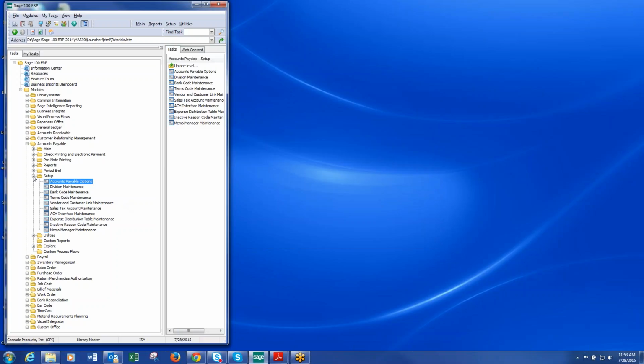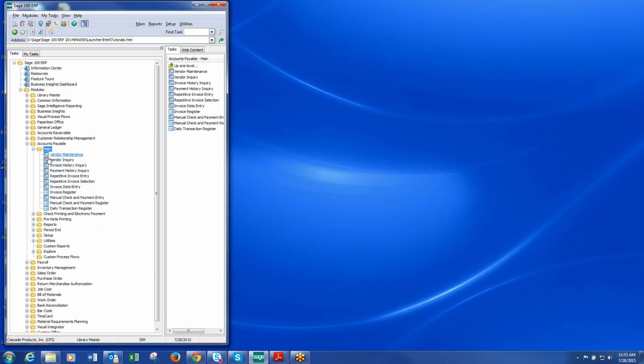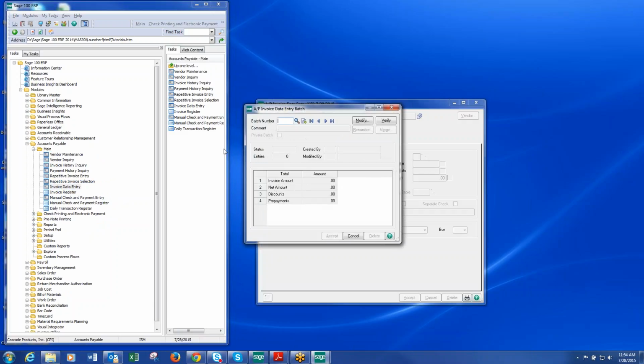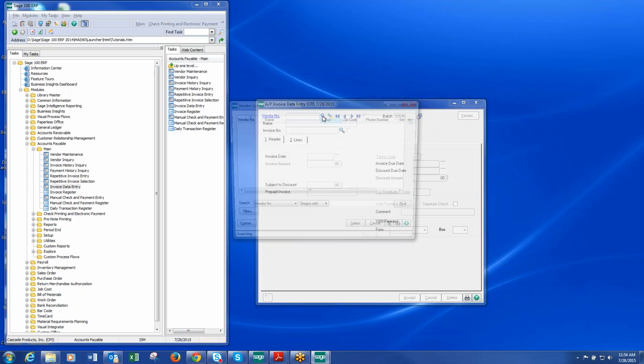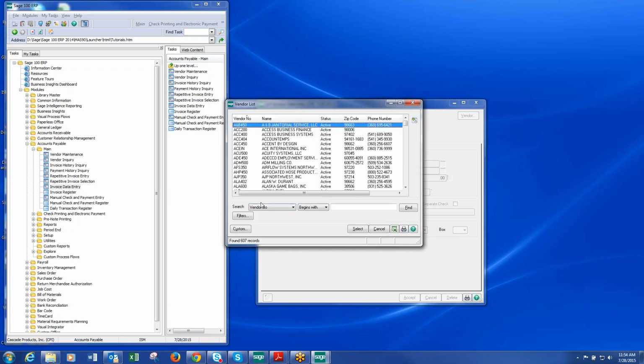Now I can enter an accounts payable invoice, so I'm going to create my batch, and I need to find my vendor for, let's say, electricity. So vendor number, here's one of those places where I might want to create a custom lookup by name and contains.